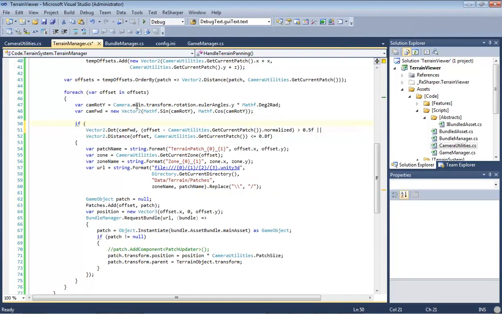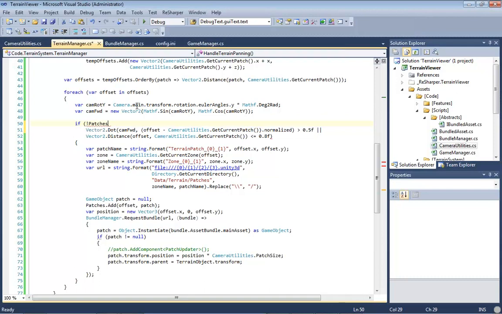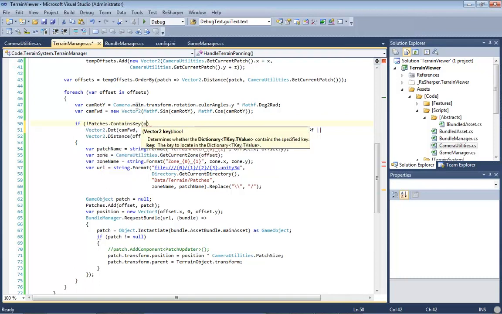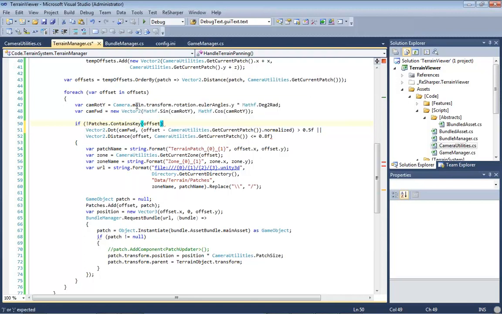All right. We also need to check that not patches dot contains key, and that would be offsets or offset. So we've got to check to make sure that doesn't exist, and verify those conditions.